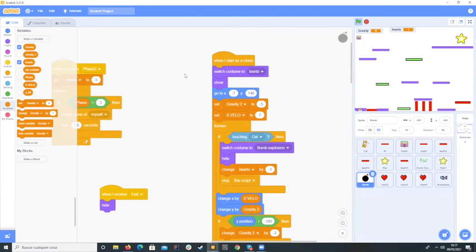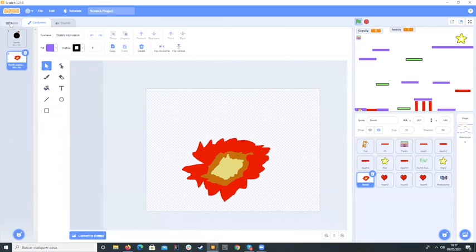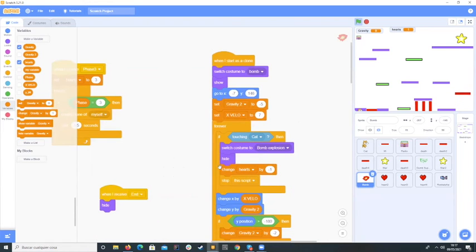Then forever, if it's touching the cat, it switches costume to bomb explosion. So this other costume, it hides. It changes hearts by -1, so that one of these hearts hides, and it stops. Well, that's the coding of that clone.